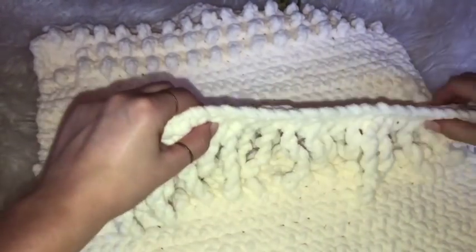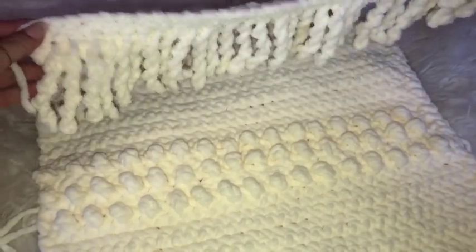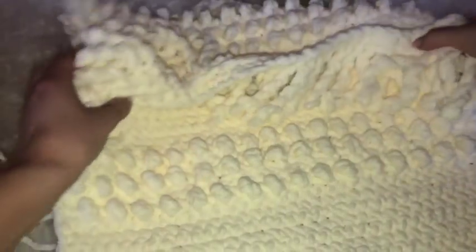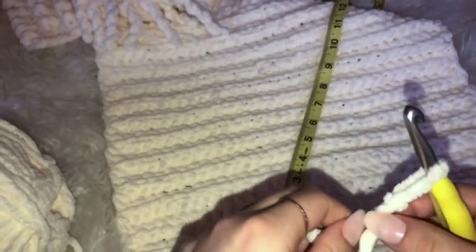So now before we connect everything together, I'm going to show you how to make these little fringe strips. We're going to be sewing these onto the spaces in the pillow. So basically all you're going to need is a tape measure, and then just take your yarn, make a slip knot, and then we're going to be chaining a total of 35.